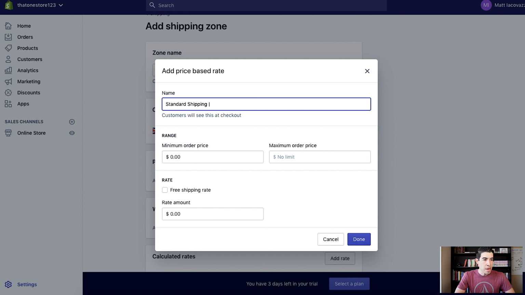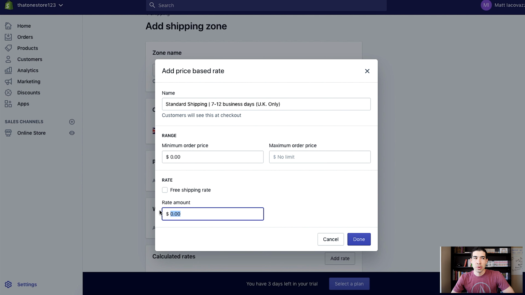So maybe it only takes 7 to 12 days to ship to the UK from where you are. So you can put different shipping times in here. UK only, but maybe it costs you less to ship to the UK, so you don't have to charge as much. But basically, I'm just showing you how all of this works.